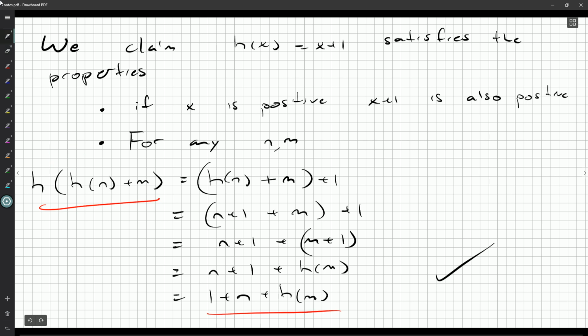So what can we do? Well, having identified that h of x equals x plus 1 is the function we're looking at, what we can do is we can say, all right, what properties does this have that I might be able to show from this property here? It sort of really isolates it. What makes this function special? And you could say things like it's always increasing. You plug in h of 2, you get h of 3. Can I show that this expression should always be increasing? Because then that would cut out a whole lot of other functions that are decreasing or just don't always have the values going up and up and up.